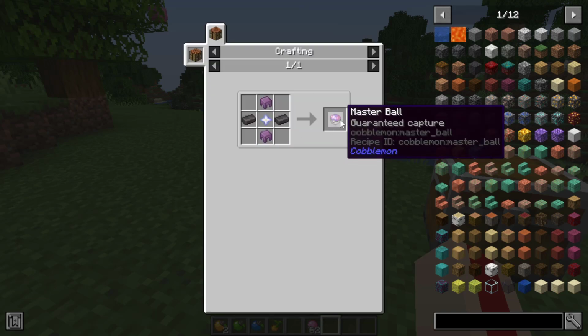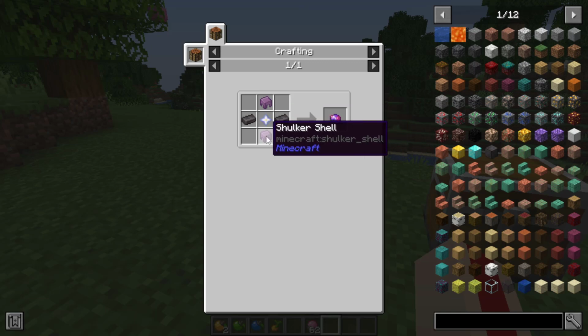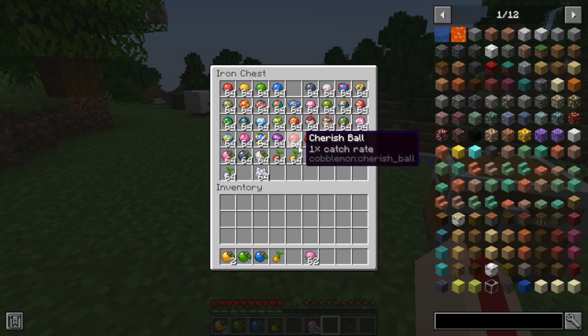So that's the thing. We also got the Master Ball. Master Ball you can make from a Nether Star, 2 Netherite, and Chocolate Shells. So basically, you have to go to the end areas of Minecraft. You have to go to the End to get chocolate boxes. You have to go to the Nether to get Netherite. And then you also have to kill the Wither in order to get the Nether Star. Unless you get maybe mods in to let you bypass all that.